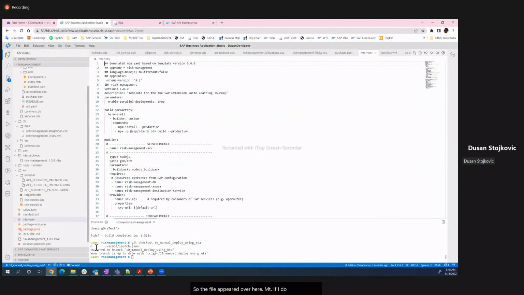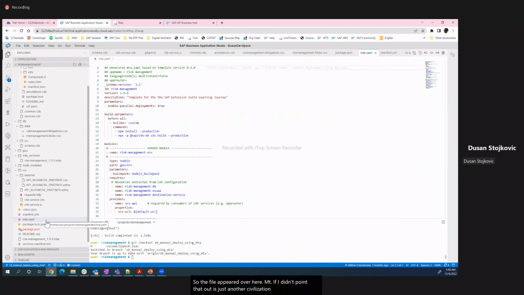I didn't point that out. YAML is just another serialization format, similar to JSON. The difference from JSON is that this one is much more human readable. JSON is about brackets and something like a JavaScript object definition, while this one is quite human readable. So it uses indentation, and if it wants to have a list, an array, however you call it, it uses a syntax like this. So requires is a list of these individual elements. So it's quite easy for humans to read. Again, equivalent to JSON, but it takes more space, of course.